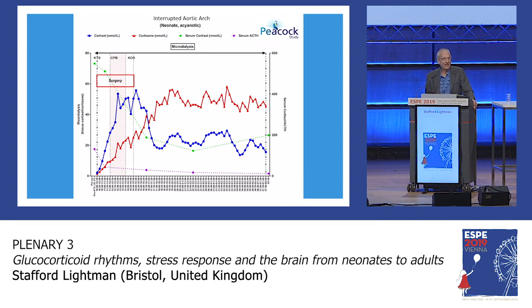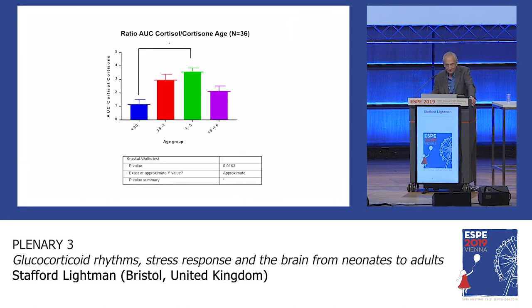But if you are, then it's going to be more important for infants in the first month of their life rather than any other time, because they are tending to metabolize their cortisol very rapidly. Just to show you the cortisol to cortisone ratios, if they're less than a month old, the ratios are very small, but if they're over a month old, they are very, very much higher. So there are some really major differences. We haven't had time to evaluate this in detail yet. These are just some very early studies, looking at 36 cardiac surgical infants.